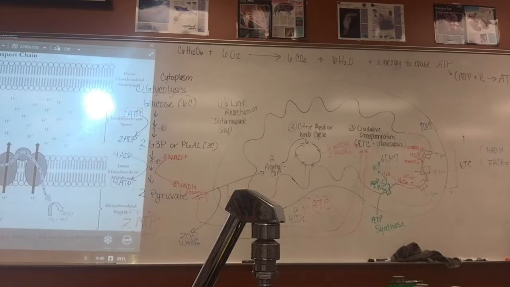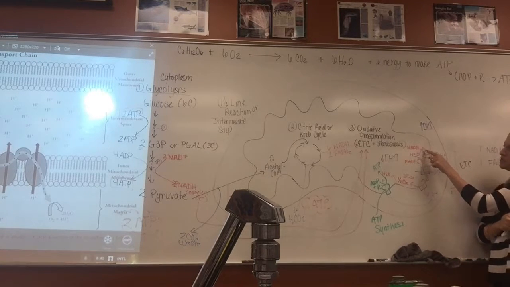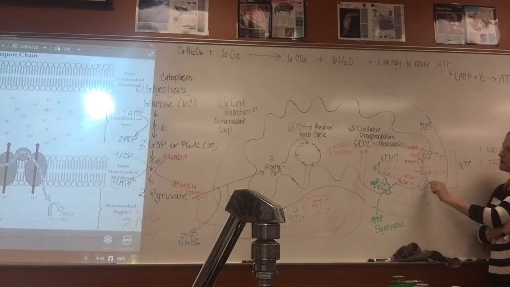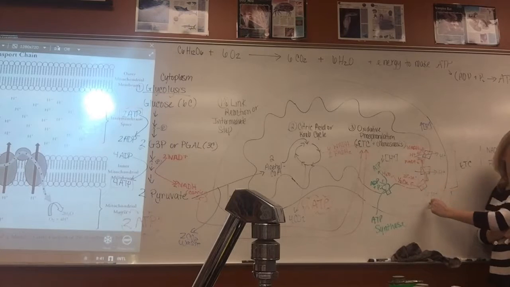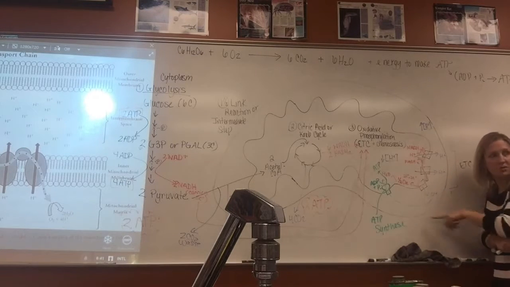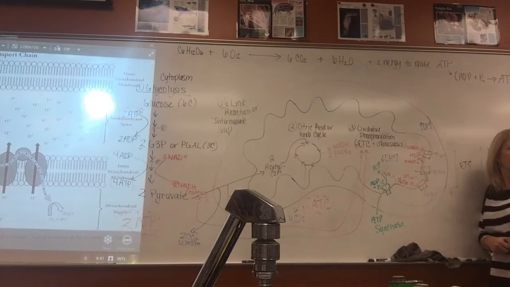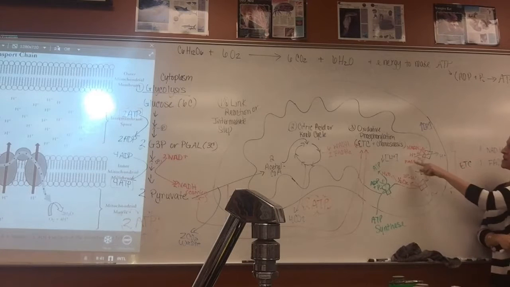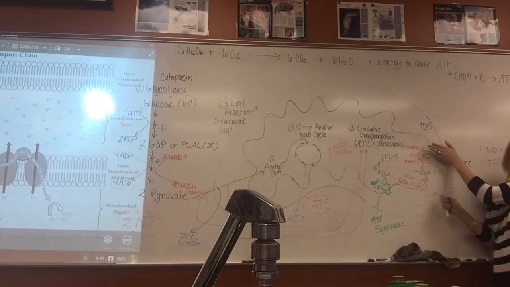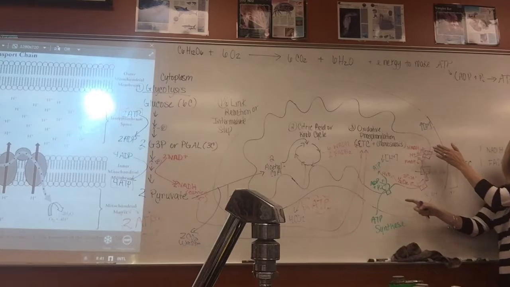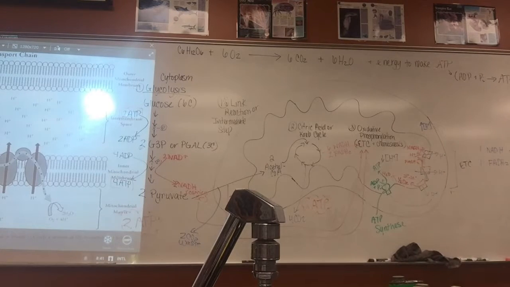Question? I'm sorry, the 1 NADH and the 2 ATP, where is that coming from again? Oh, all right, so NADH drops its 2 electrons off here and moves through the electron transport chain. When it does that, it pumps 1, 2, 3 H pluses. Each one of these H pluses go in, making 3 ATP. But because FADH2's electrons don't go through this, there's only 2 H pluses and therefore less energy, and less ATP.